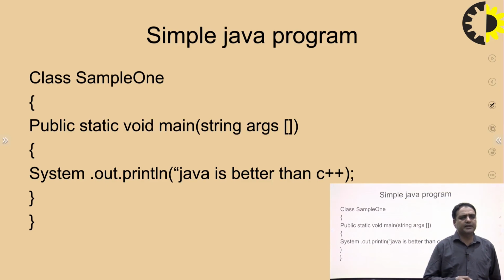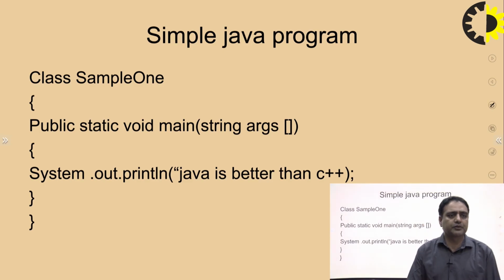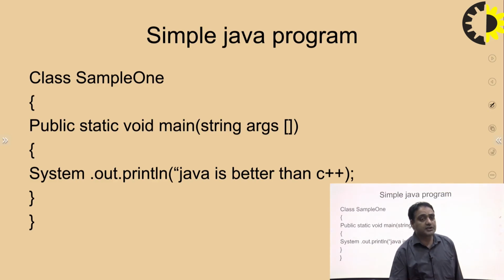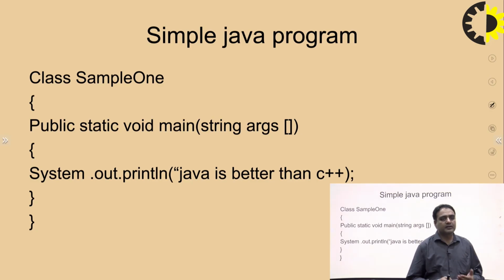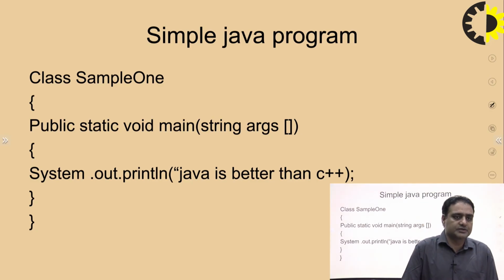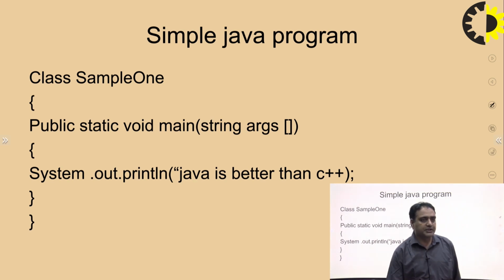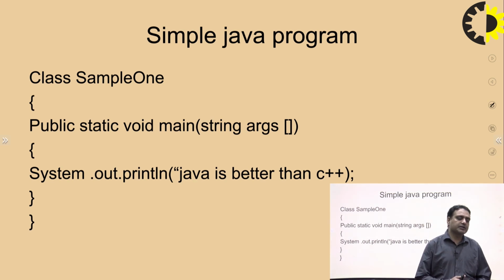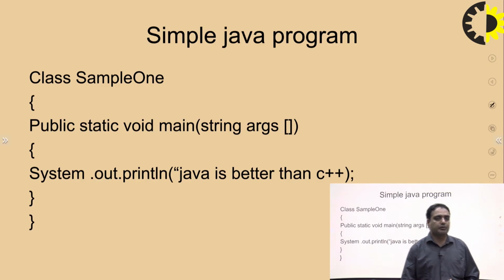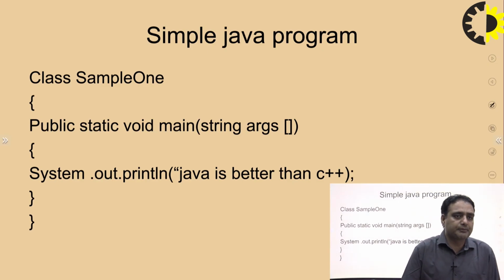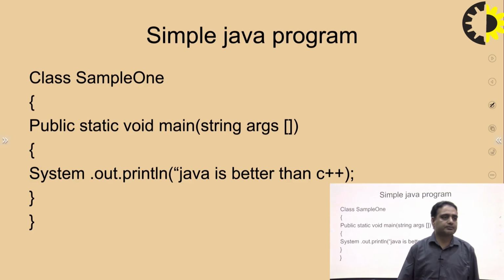If you are writing any program in Java, then this program is to be saved as Sample1.java. You can compile this program, and then the Java compiler will convert it into bytecode, and then bytecode into machine language. So the compiler and interpreter are the two important things in Java programming by which we can get the outputs.